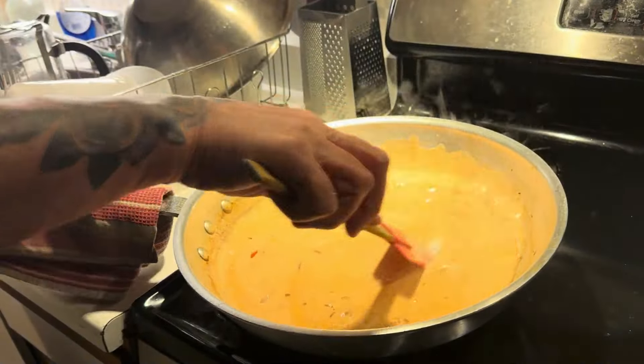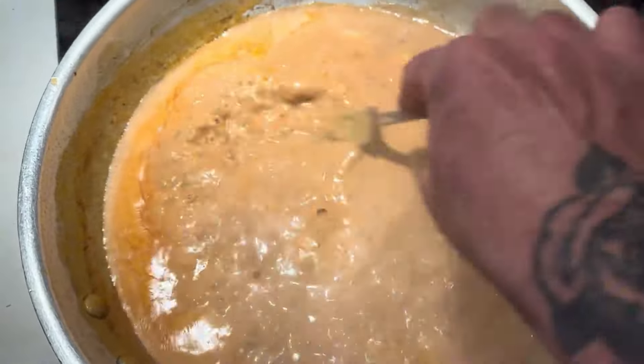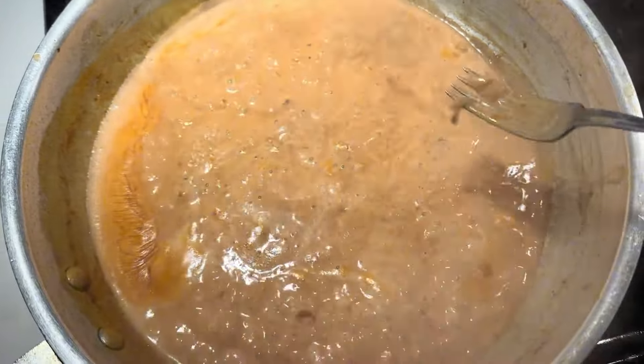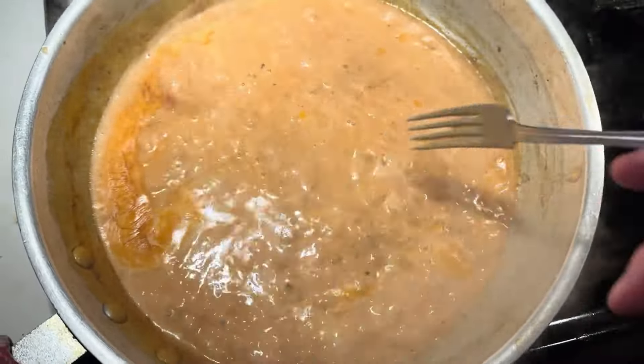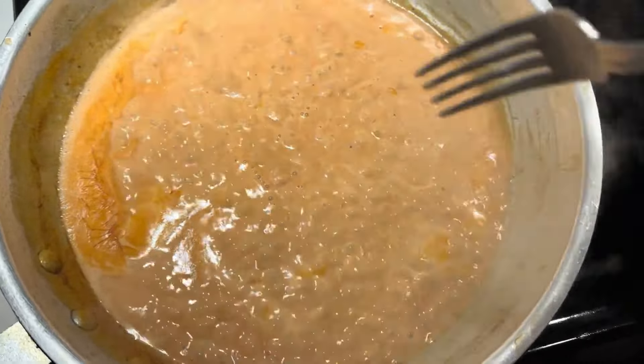Just melt a little knob of butter in there. We're going to take it off heat now and get the pasta ready. Just as the pasta is coming together, we're going to throw the shrimp in at the right time so we can throw the al dente pasta in with the whole shebang. Our sauce is off heat, it's done.